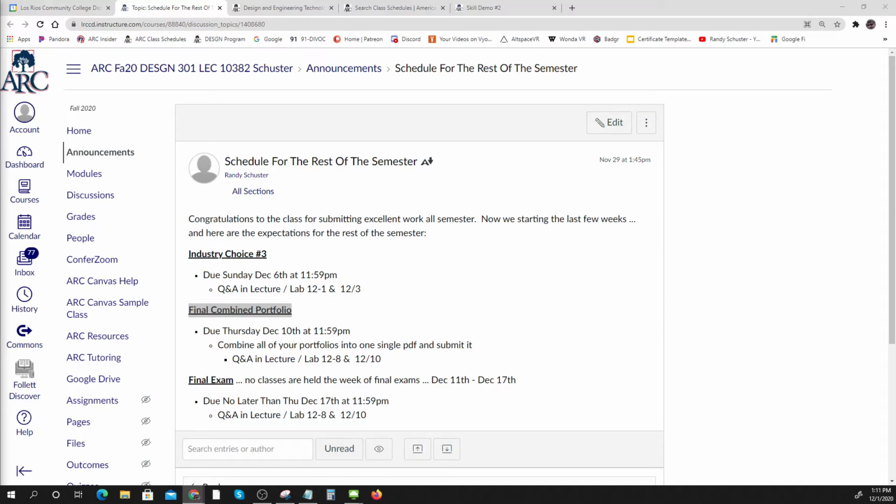So that will take you anywhere between half an hour and 2 or 3 hours next week. But you can be thinking about it. How do you want to put all those together? Do you want an overall cover page? Do you want a little explanation in the front of each one? Or do you want to just combine your portfolios all together and turn it in as one? Okay? And I'm going to show you in a minute a little video tutorial that will help you with that.